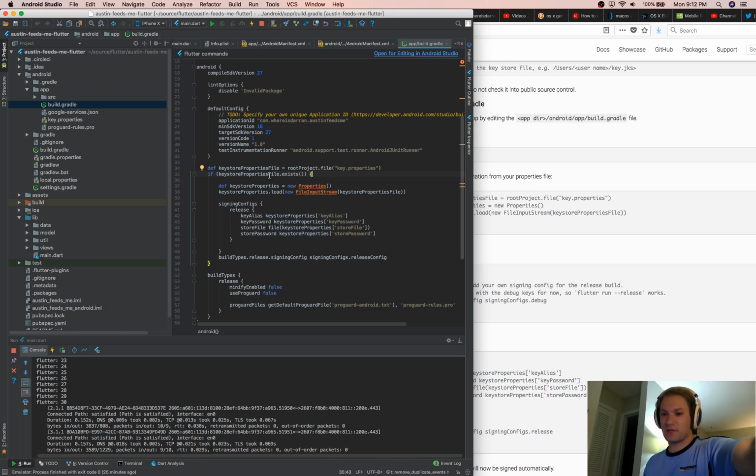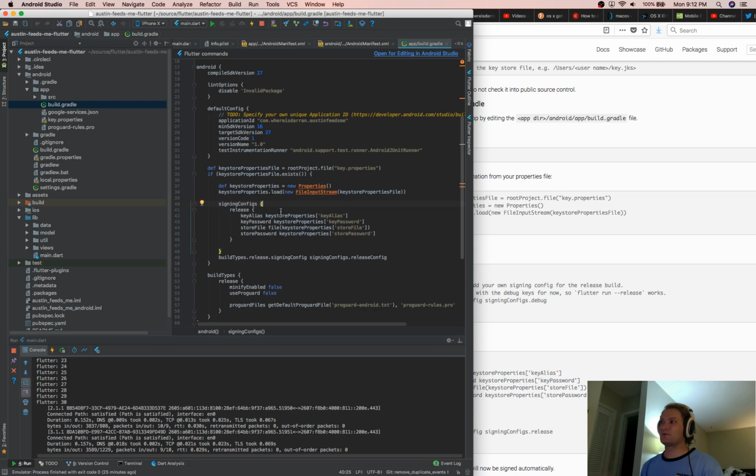And I put in a check here to see if it exists, because on the build server that we're using on CircleCI, because it's an open source project, I don't check in this file, and so this file doesn't exist. And so then I say, if this file exists, let's create a properties object, and then let's load that properties object with the properties from our key store properties file, which is key.properties.